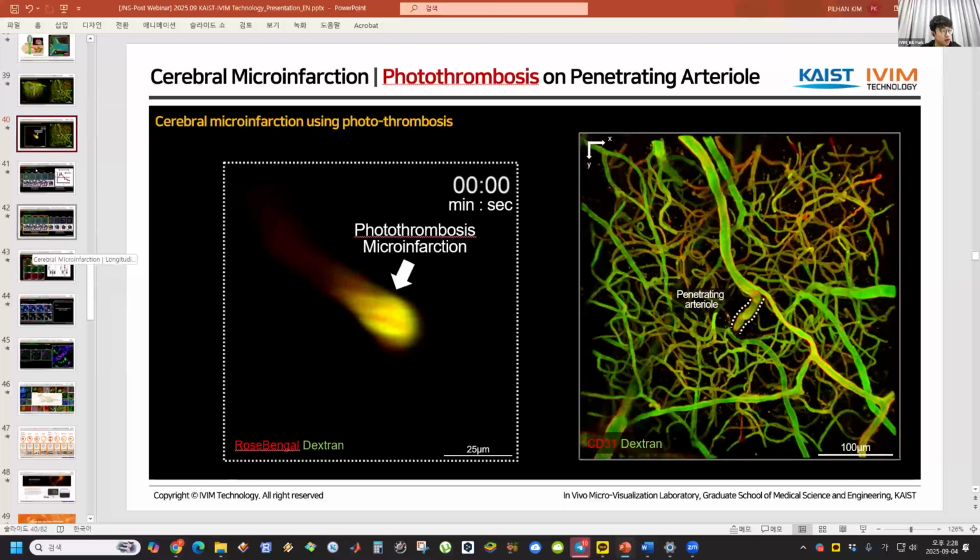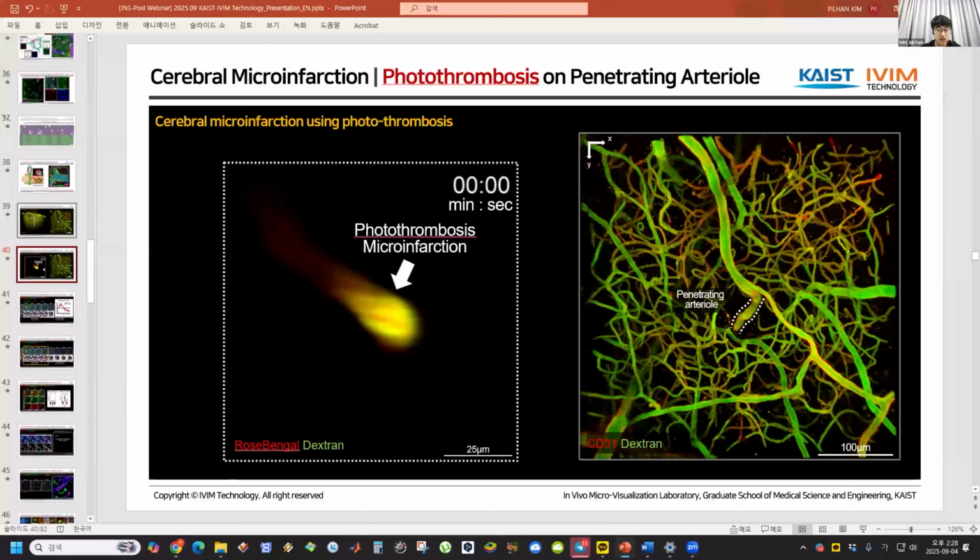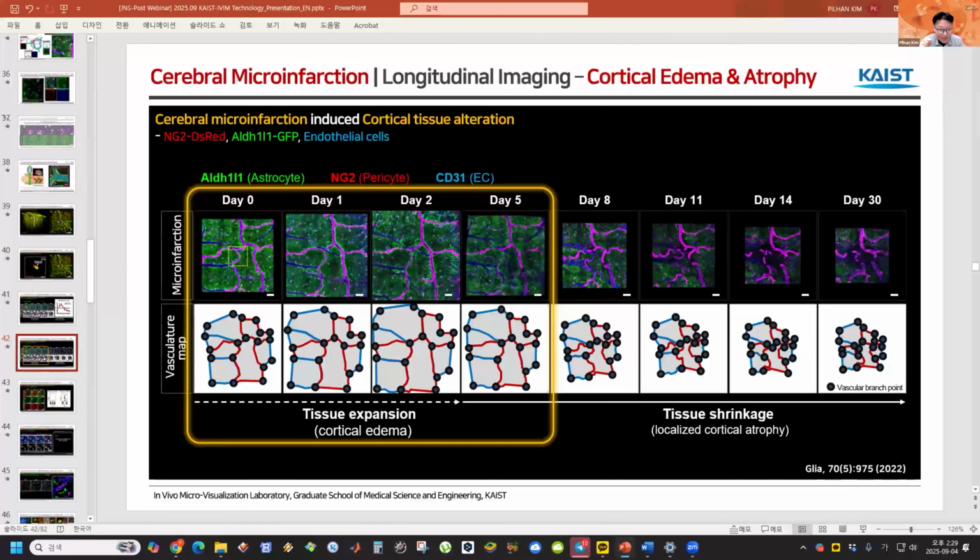When you use the antibodies, can they cause any side effects? Oh no. We also have several reports about that. This CD31 antibody staining has a very minimal impact on the endothelial cells. We can even perform this CD31 antibody injection almost every day, which doesn't cause any side effect.